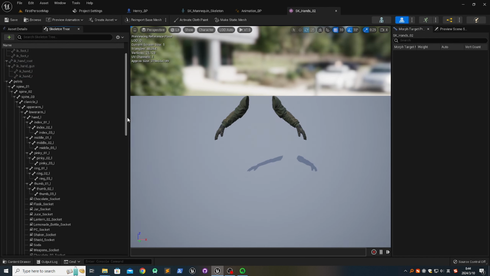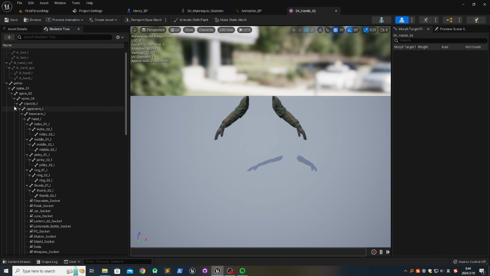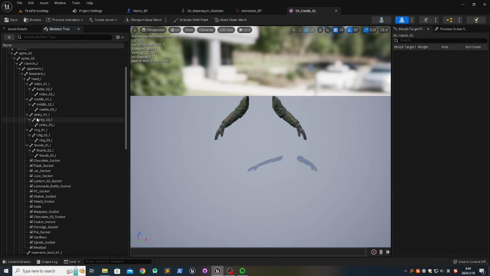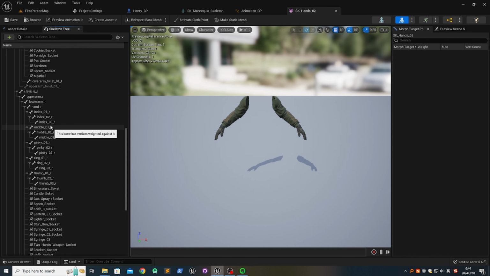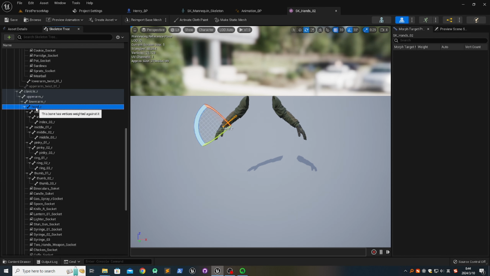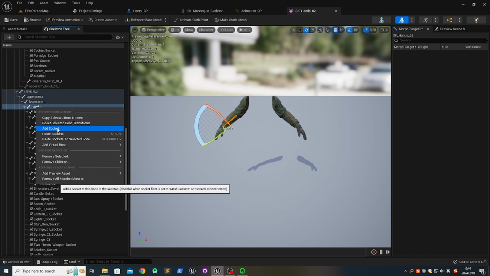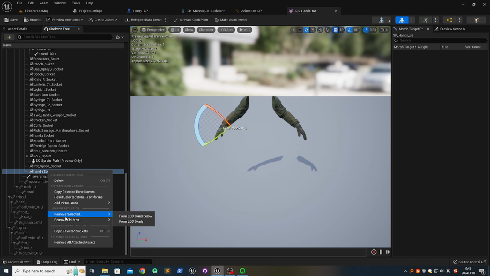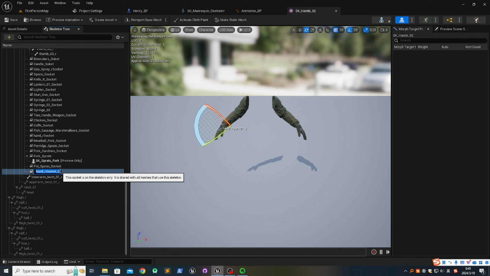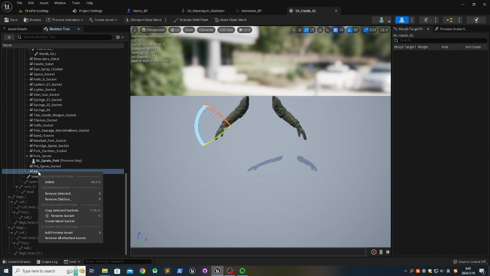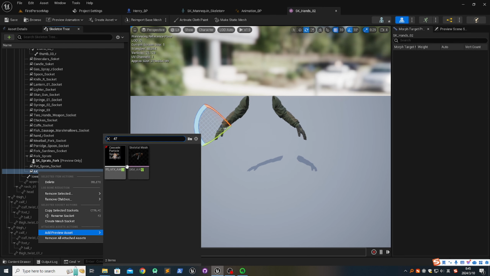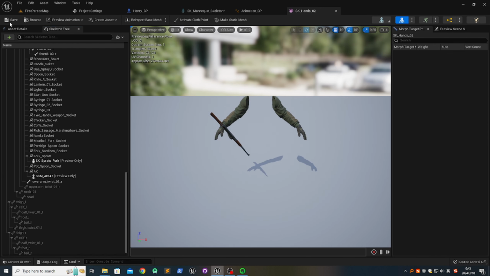Here, okay. Right click the hand underscore R, add socket, name it AK, and right click, add preview asset, type in 47, save.